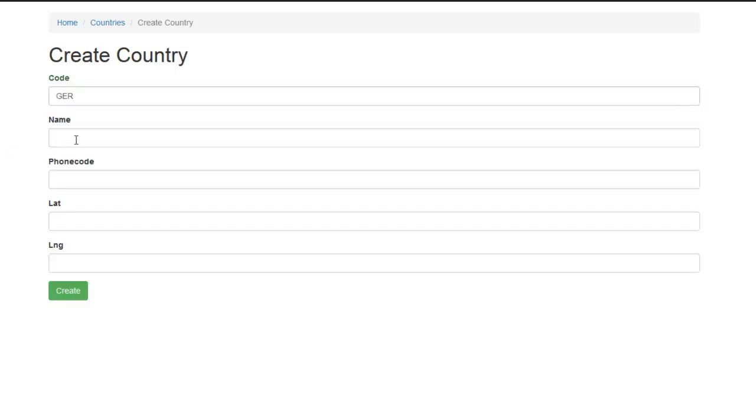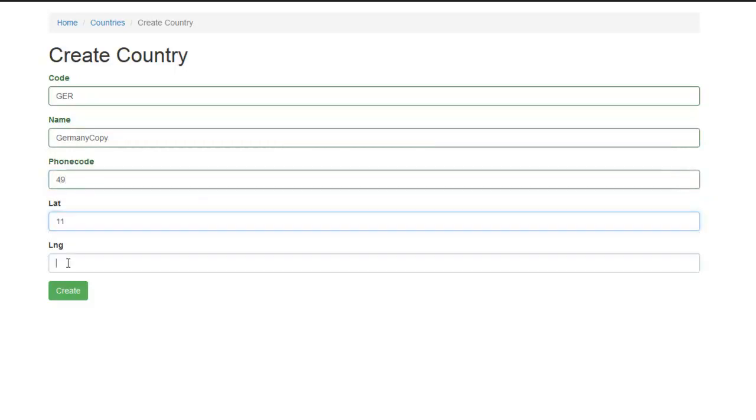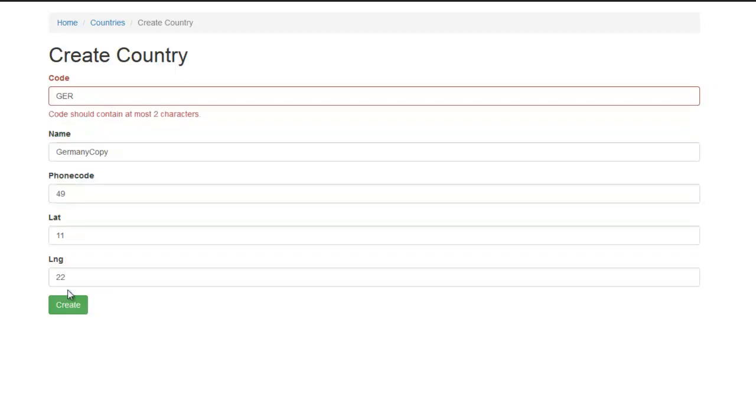So for example, we say Germany here, then Germany copy, and then 49. Now, as you can see, I can just create. So the error that you see now comes from PHP, from the Yii framework, from the model.